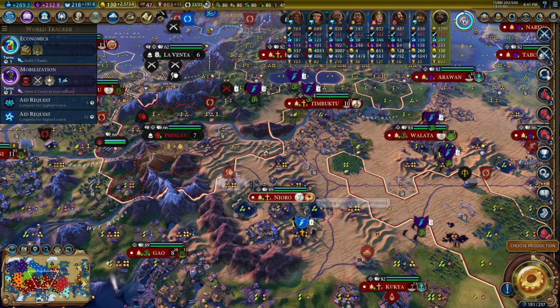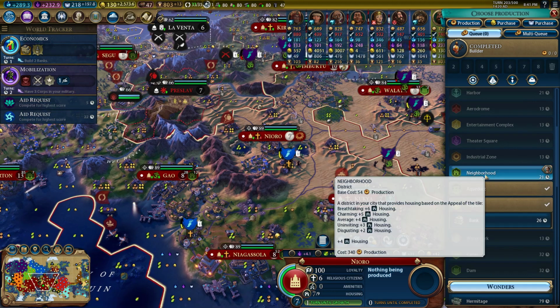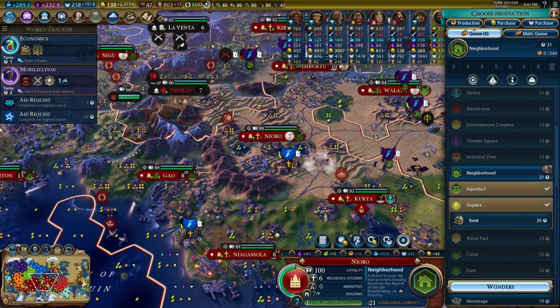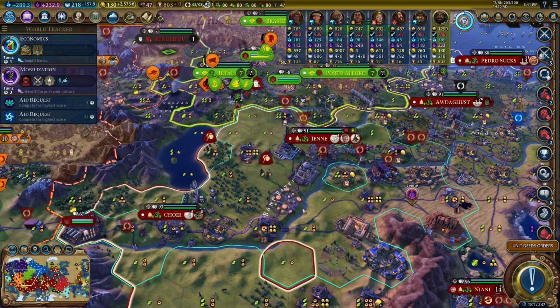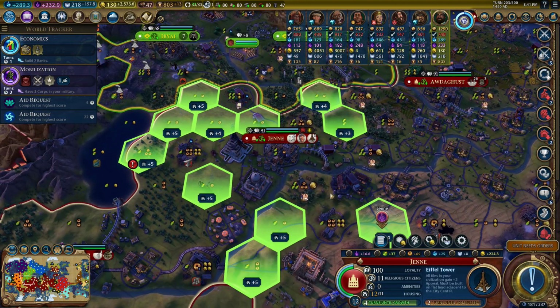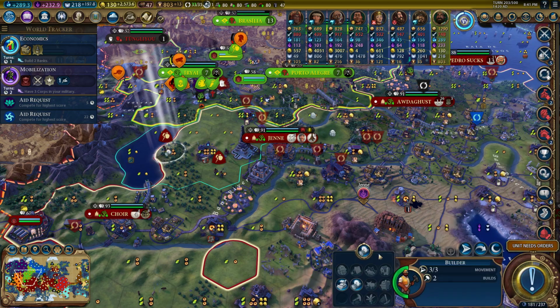You've been a great city for us for some time, and we pay you back by at least letting your people get a little worship going on. How about that? Seems respectful. I'm gonna put neighborhood right there. 21 turns. It's a little long, but whatever. 12 turns on the Eiffel Tower, followed by hooking them up with a little neighborhood action over here. And now we're gonna chop.